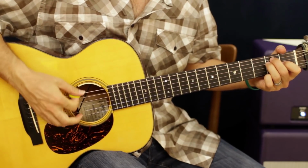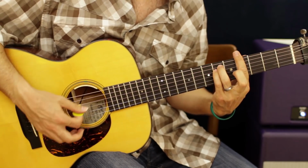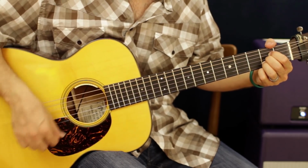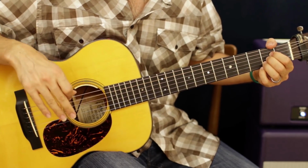So we're gonna go back and forth from the E to the G sharp minor twice. Then we're gonna go to A. We're gonna do a count of eight. 1, 2, 3, 4, 5, 6, 7, 8. 2, 3, 4. Back into the verse.